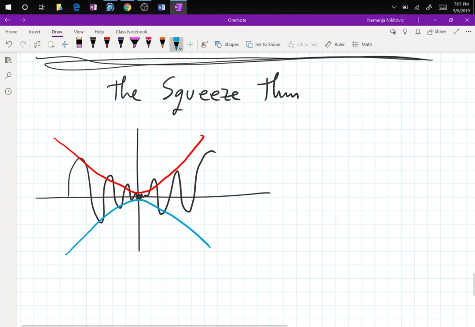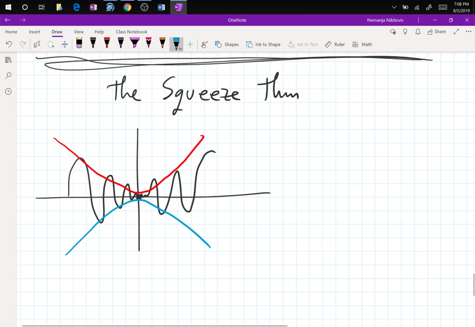So, you are creating a function that is going to sandwich in the function you care about, and then by computing these two, the one that is sandwiched in between has to be at the same spot. Because when you take the sandwich, right, the cheese is stuck inside and it has to go with the sandwich, wherever you take the sandwich.